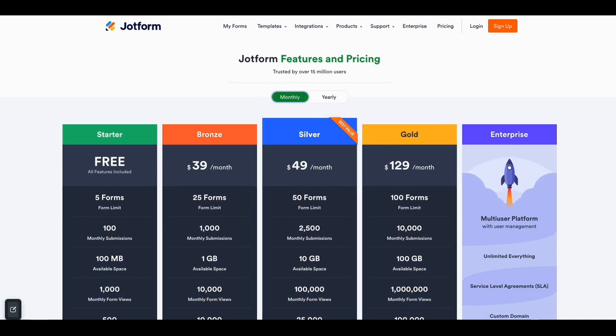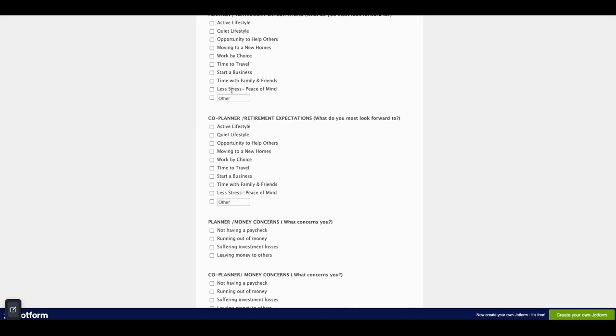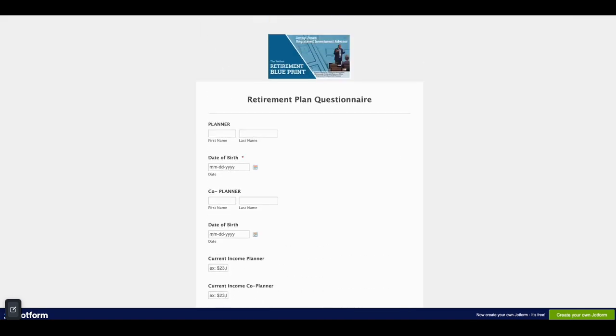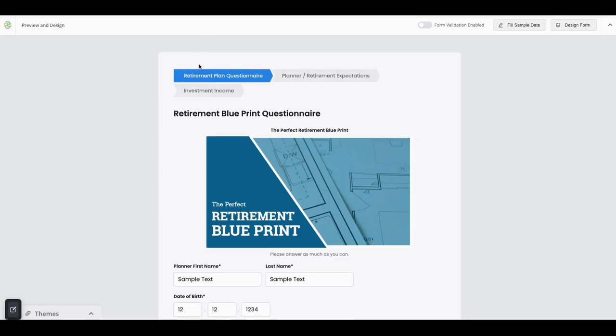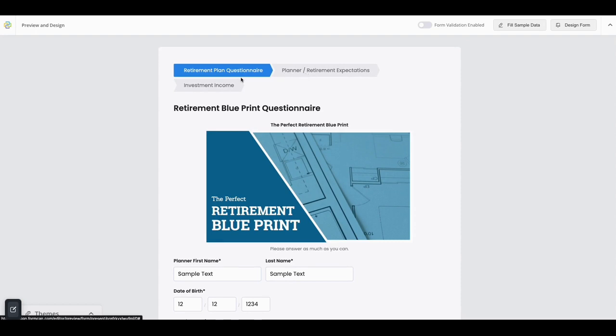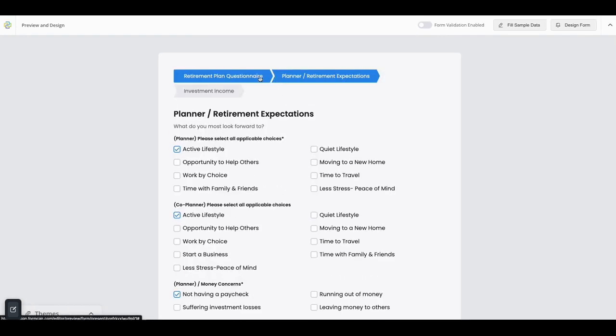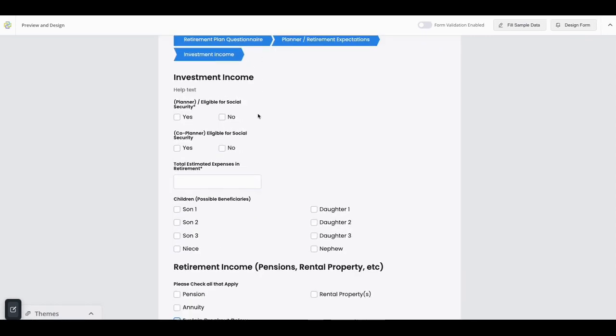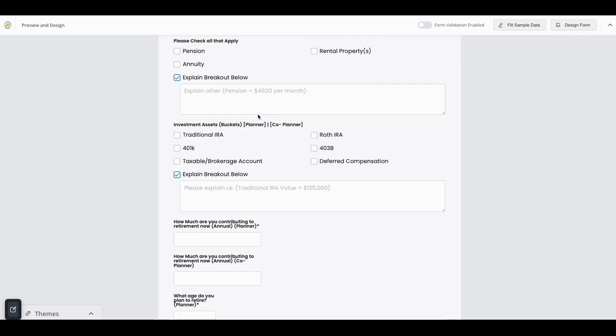And so what I got was this form here, and what I wanted to do is I looked at a new form, which you guys are going to be able to get and take a look at. This is that same form, but what it does is it gives you all 3 pages. This form is 3 pages, and it lets the person that's filling it out know that it's 3 pages, right? And you click there and you click there, and you can go to all 3 pages and answer the questions that you need to answer.